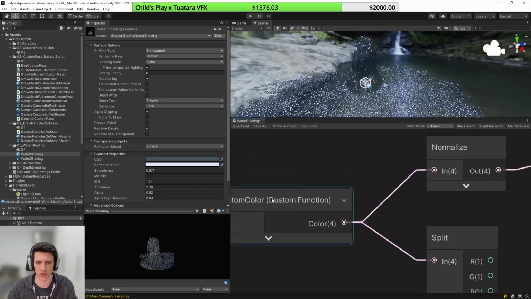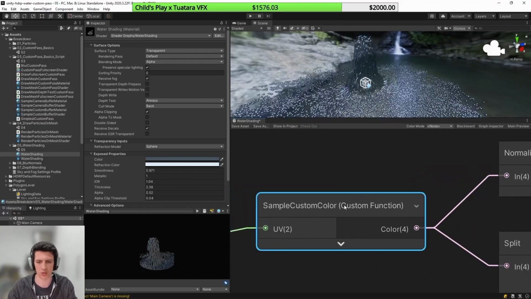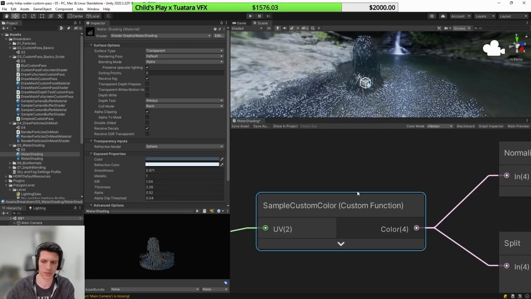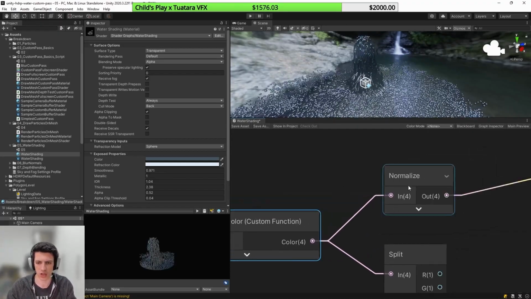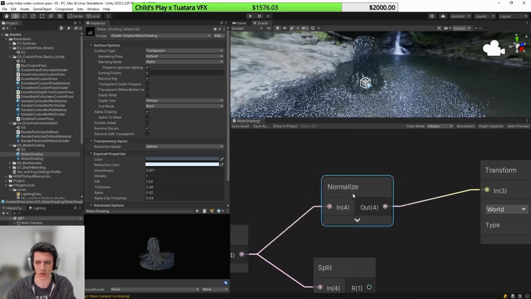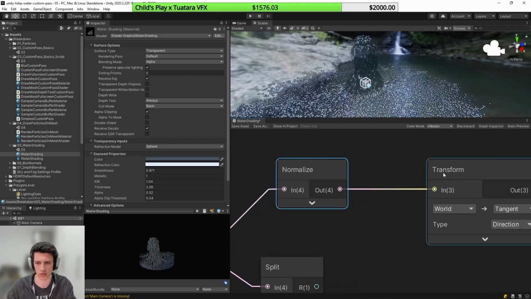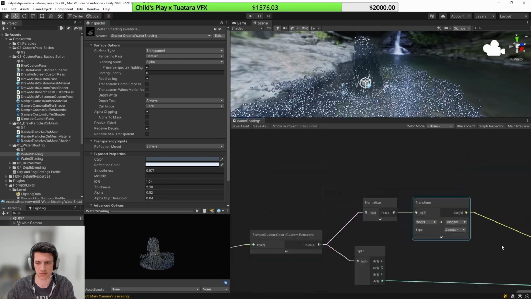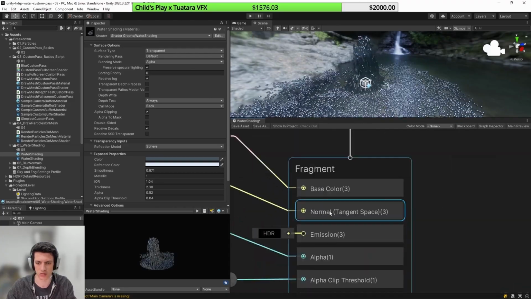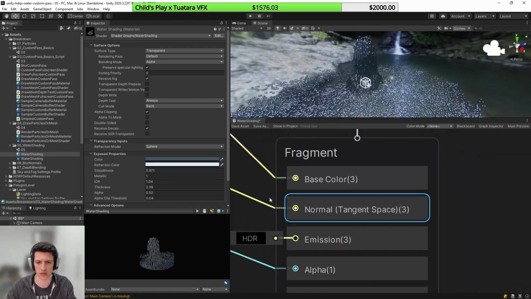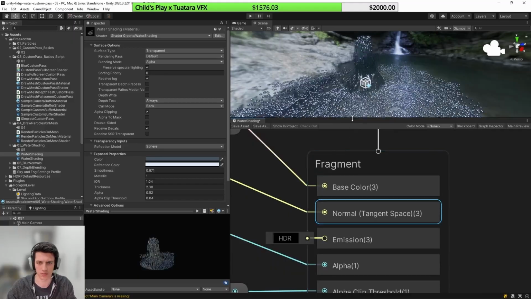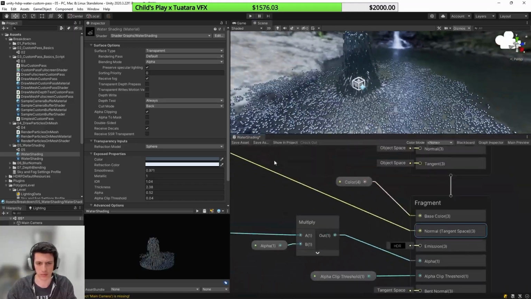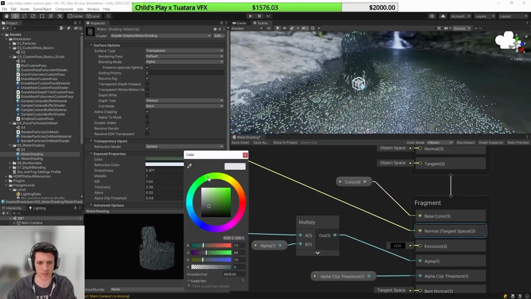And now the new thing is that we actually use a normals value. Remember that at the beginning we saw the particles shader, we render the world normals. So now we use that. In the RGB we have the world normals. We just normalize it to make sure it's correct normal data. We put it into tangent space, and we plug that into the fragment shader. If you don't plug the normal, you won't get the good refraction. And now we can play with that.